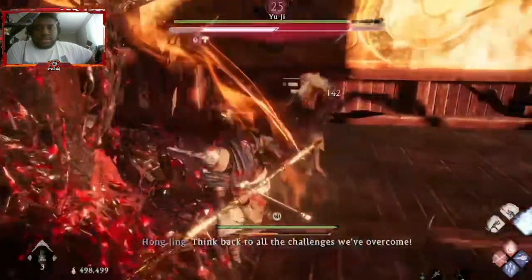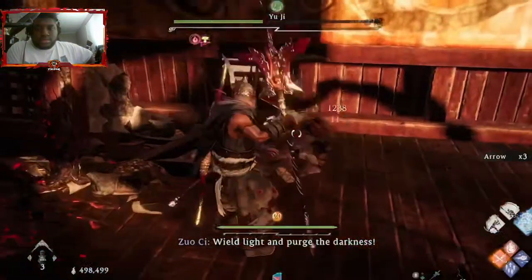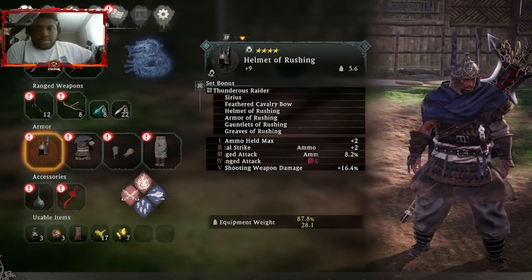Now let me talk about the gear because this is insane. I'm using Zhao Yuan's full set. It's called the Armor of Rushing. I honestly did not know how good this set was until one of my viewers put me on it.